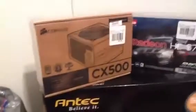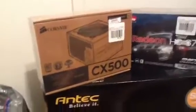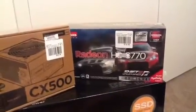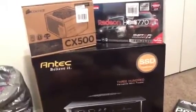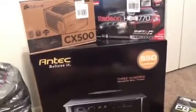On top of the Antec, we're going to have Corsair CX. It's a Builder Series 500, which will be plenty enough power to power everything we need, and a Radeon HD 6770. It's going to be made by Diamond. Again, another good card, plenty of upgradability. But I'm going to go ahead and start tearing into some of this stuff, and I will see you guys here when we put the CPU on the motherboard.